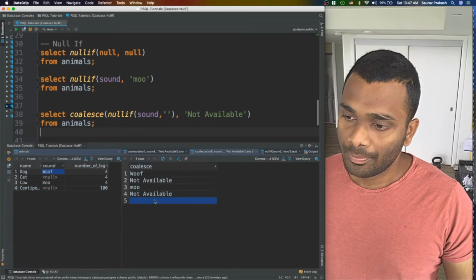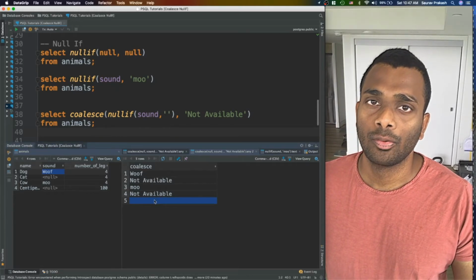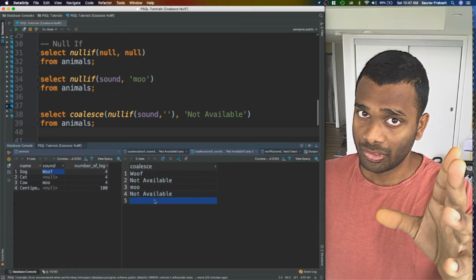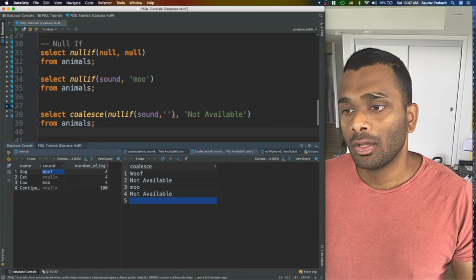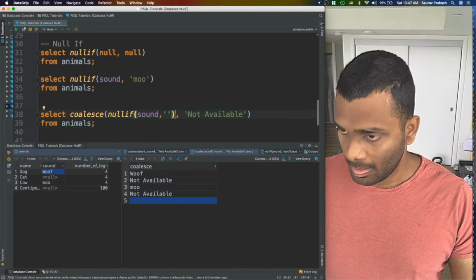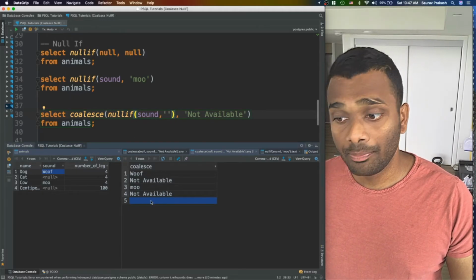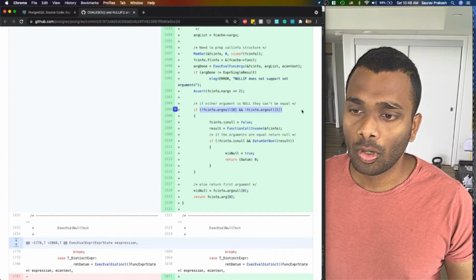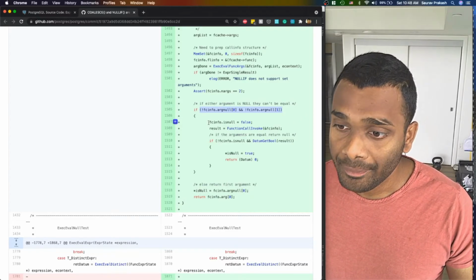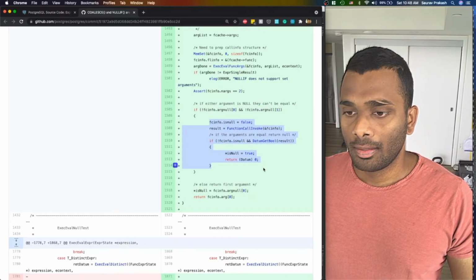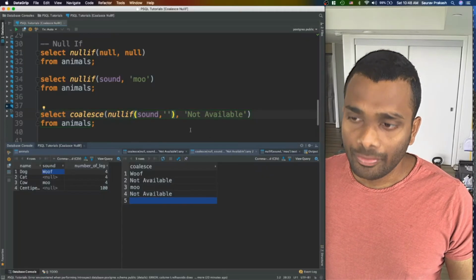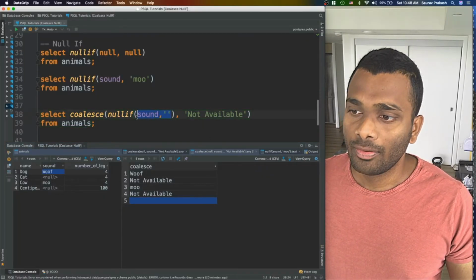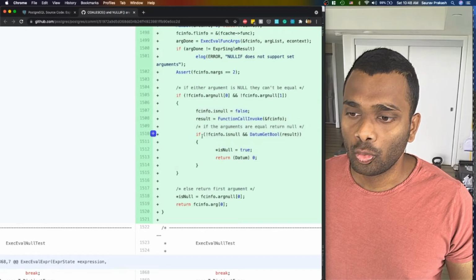But for the fifth one, which is a special case where we have an empty string, for that one the sound will be present because it's not null. So this code block in the source code will run, and after running, it will evaluate, are these two equal?